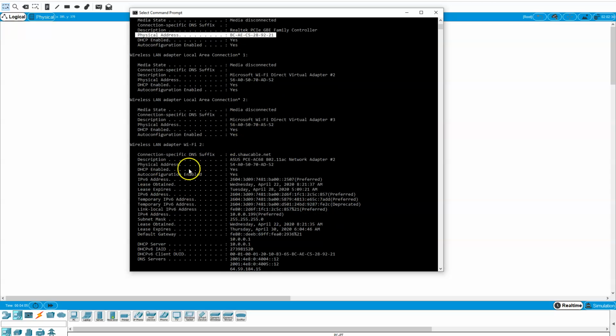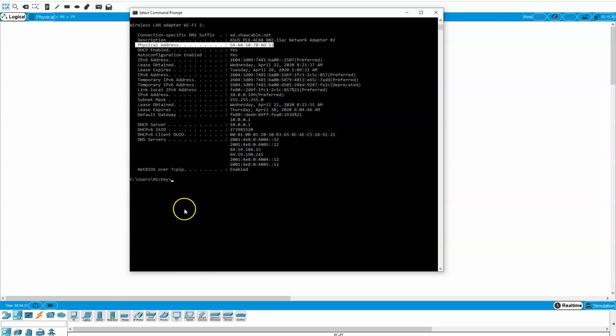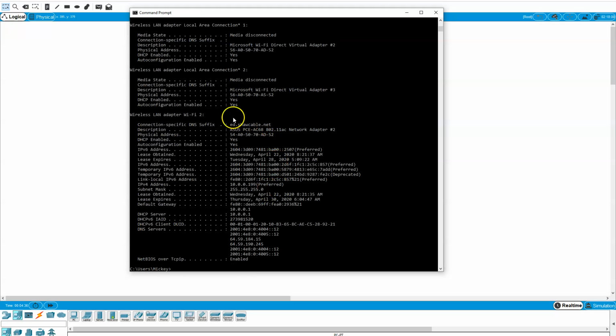If we're looking at the wireless network interface card for this desktop that I'm using currently, again, we're looking for the physical address, which is the other name for MAC address. And we'll see that we have that address here. You'll notice it's actually the same as the virtual ones, except for slight changes, but for the most part, it's the same. So this is what I would call the wireless MAC address for my personal desktop, and I got to that with ipconfig/all, and then I looked for the physical address. Okay, that's just my desktop. That had nothing to do with Packet Tracer. This is a very common thing.